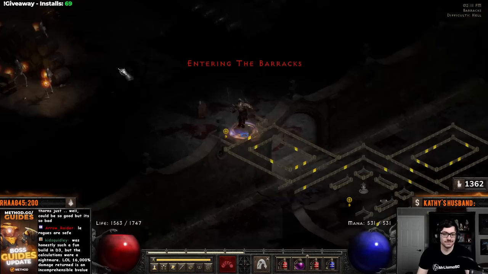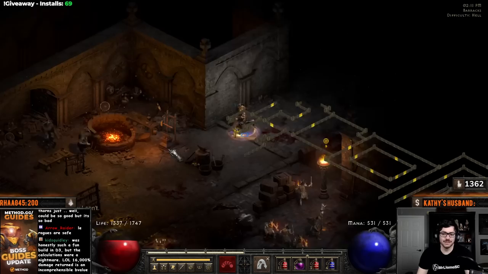Now, again, with these builds, or a lot of these builds, as you do get to these weaker sire builds.